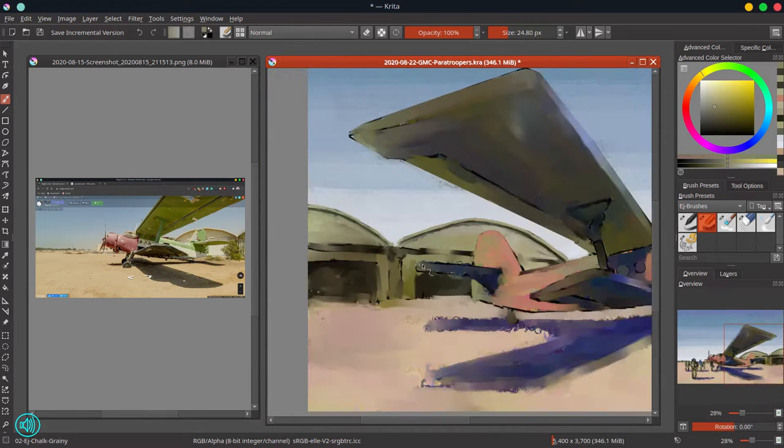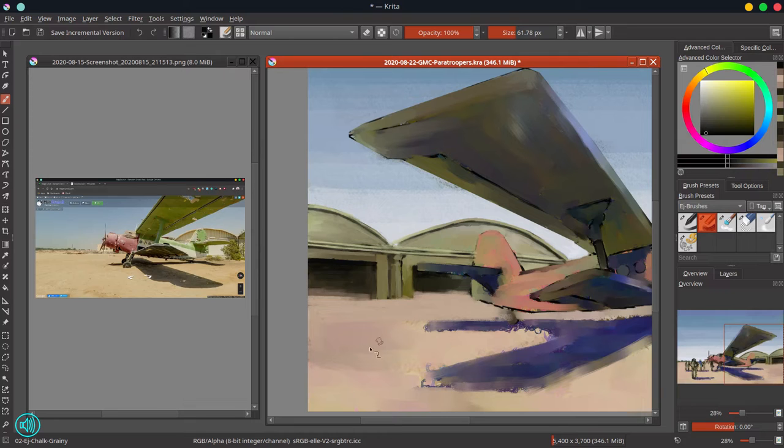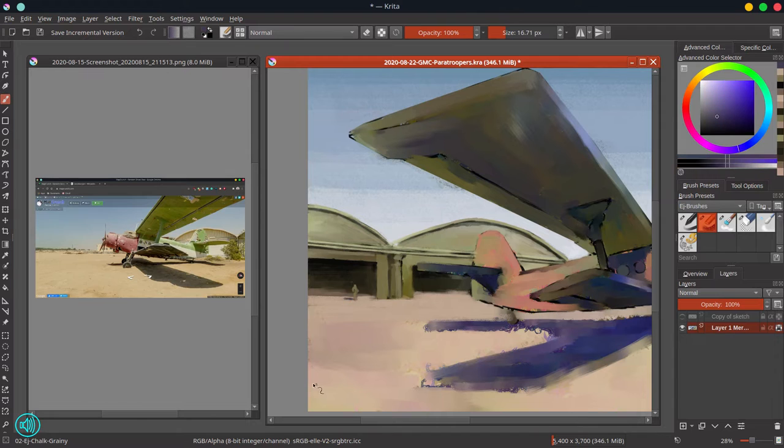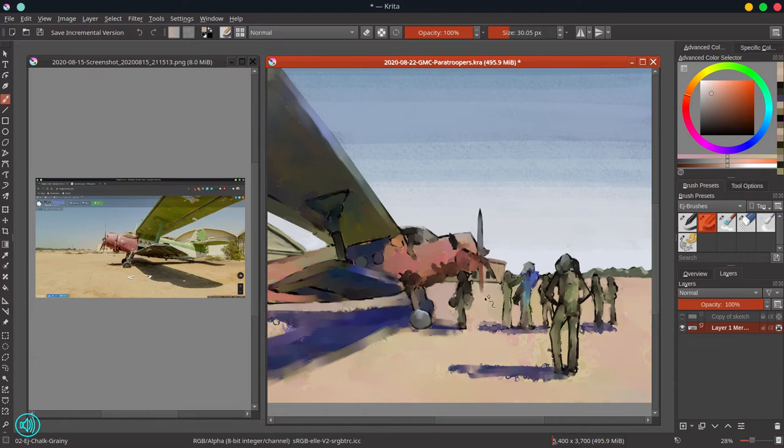For a period of about 6 to 8 months, maybe even close to a year and a half, I was using the Artistic Color Wheel and Gamut Mask tools in Krita. And those are really great tools to help me limit my color palette, right? Because limiting your color palette is always good. It forces you to concentrate on the basics and not get too bogged down by too many color choices. So I was using the Artistic Color Selector together with the gamut mask, and it's an awesome tool. But again, unfortunately, I was using the RGB color wheel.